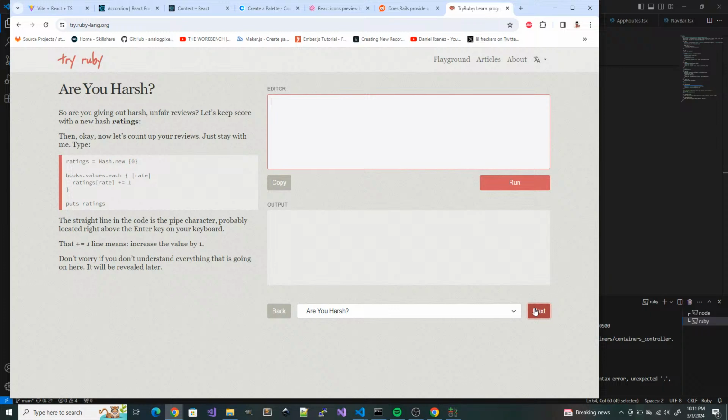Keys. Ratings. Books of those that each rate ratings. Ratings. Ratings. Slash 0.